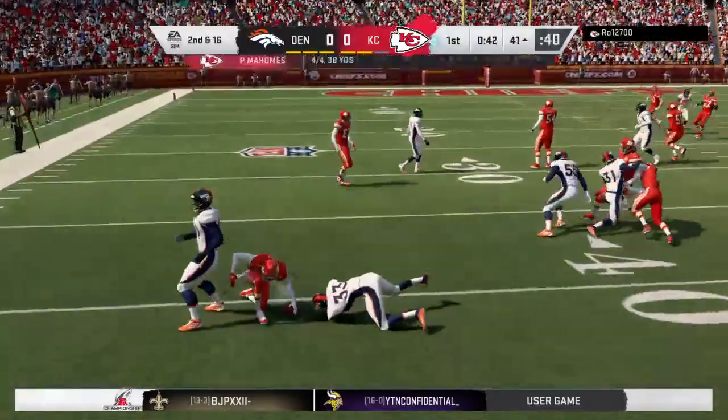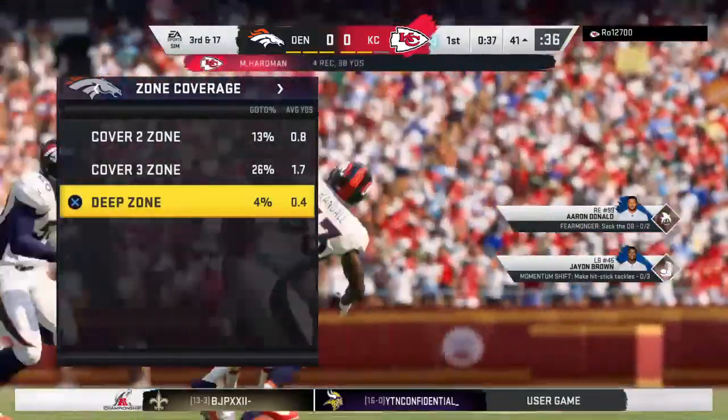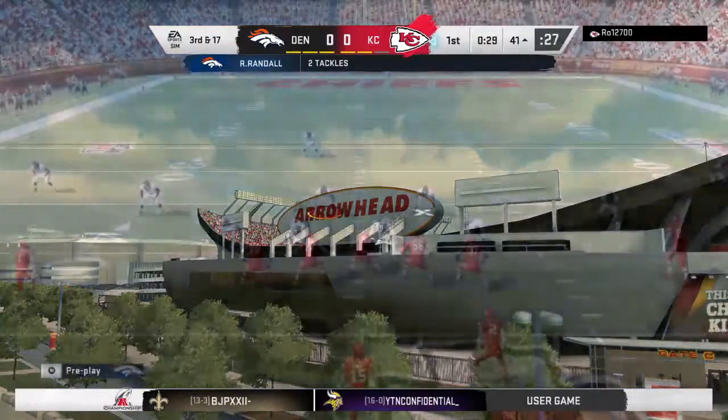And that one covered beautifully. Their defenders stayed home, and they'll stop him behind the line. Mecole Hardman, the intended target, and it's 3rd down.